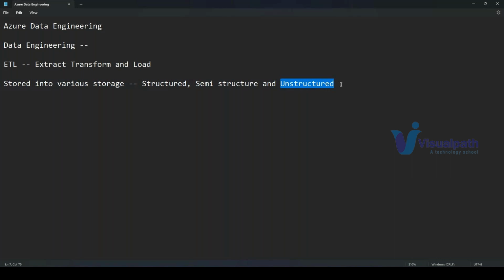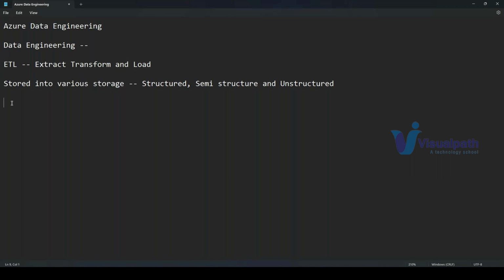Now, when this data is stored from the system which is generating it, let's take an example from our mobile. Just in simple terms, a mobile or any POS system. When data is generated, it is directly stored into a system, which we are calling a storage. Let's not go into very technical detail right now, like what a database is. It gets stored.